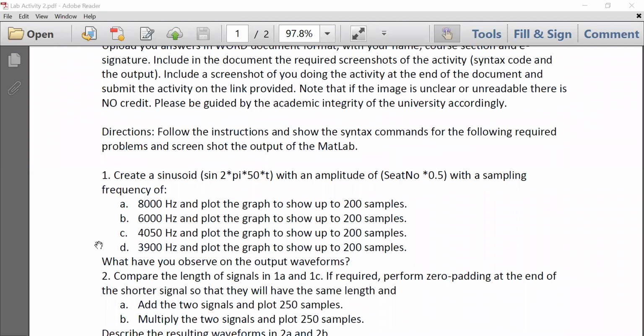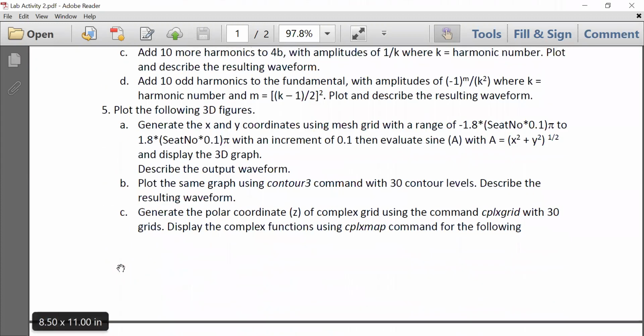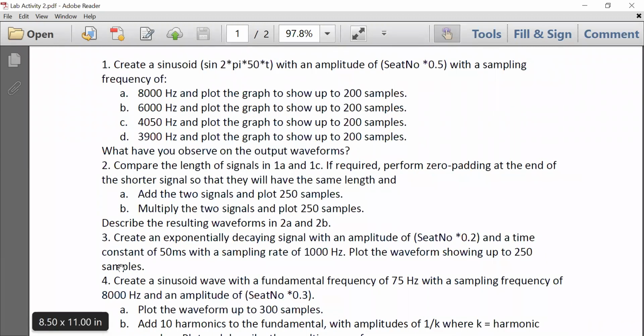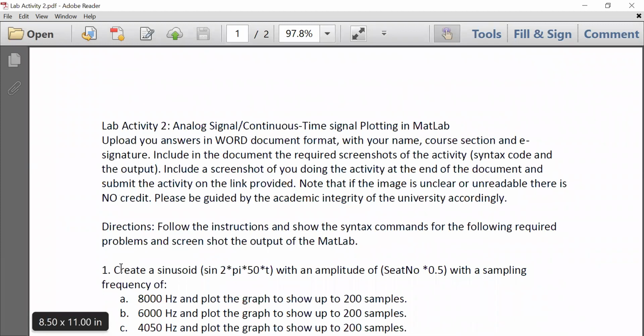Okay? So, ganun na ha. So, if there are no more questions regarding that, again, I need a screenshot of your script. I need a screenshot of your output waveform. And there are questions here now, no, included within the activity. So, as much as possible, you have to answer them too.